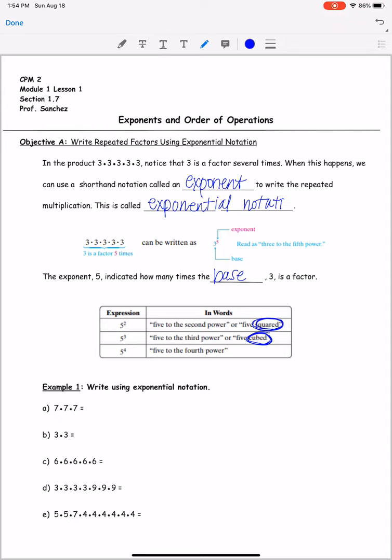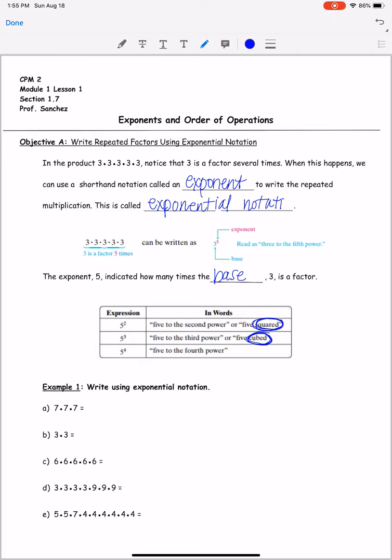That's perfectly fine. When it is a 2 as an exponent, you'll often hear it as squared: 5 squared, x squared, 3 squared. When you have something to the 3rd power, you'll often hear it referred to as cubed: 5 cubed, x cubed, y cubed, 7 cubed. After you have that 3rd power, then you just use 4th, 5th, 6th, 7th, 8th power. So y to the 8th power, 3 to the 12th power. Your exponents of 2 and 3 only have those special terms.